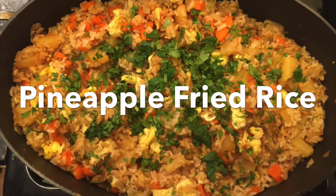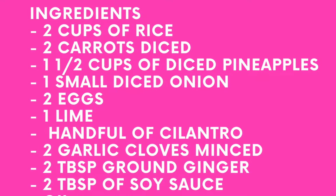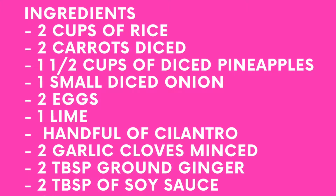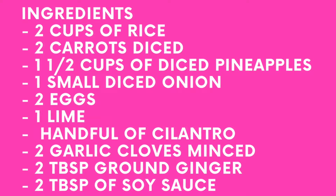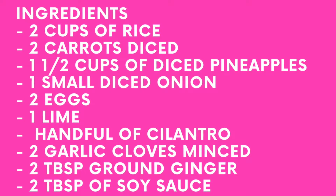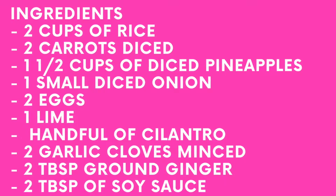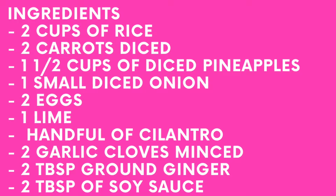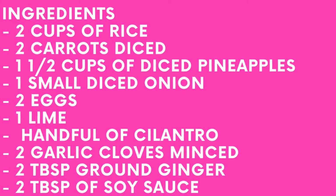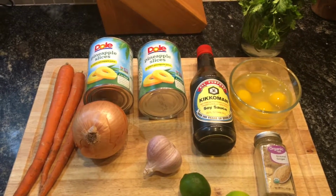Tonight I made pineapple fried rice. This recipe makes 2 to 4 servings. You'll need 2 cups of rice, 2 diced carrots, 1.5 cups of diced pineapples, 1 small diced onion, 2 eggs, 1 lime, a handful of cilantro, 2 minced garlic cloves, 2 tablespoons of ground ginger, 2 tablespoons of soy sauce, oil, salt, and pepper. So tonight for dinner, I'm trying something completely new and I'm so excited about it.